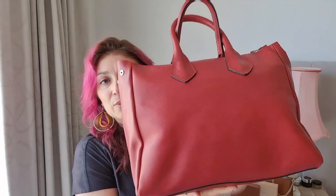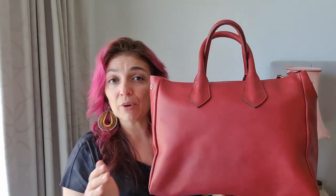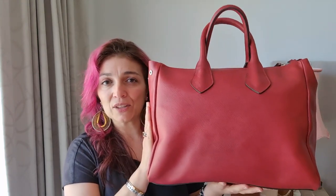Category number three is travel, and I need to cheat just a little bit here. I wasn't sure if travel meant a bag you wear while out and about, or a bag you bring with you because you're traveling. For the latter, this is my answer: the largest bag in my collection, by Italian designer Gianni Chiarini — a mid-range brand. I would use this as a carry-on, for a night away, or whenever I needed to carry quite a few things. It's not one I'd use while sightseeing, though.